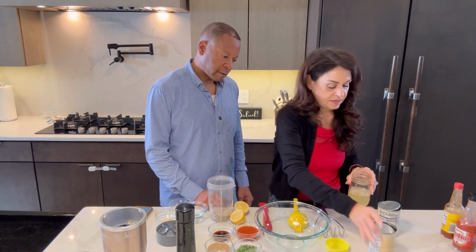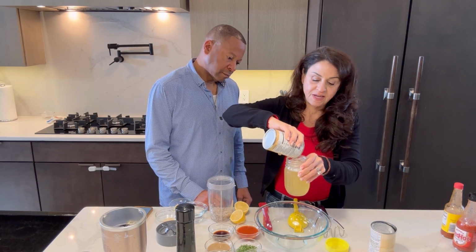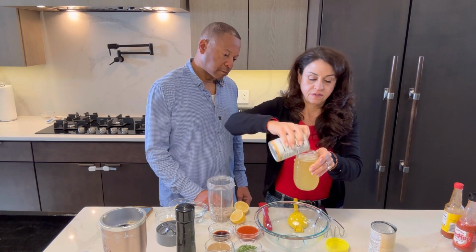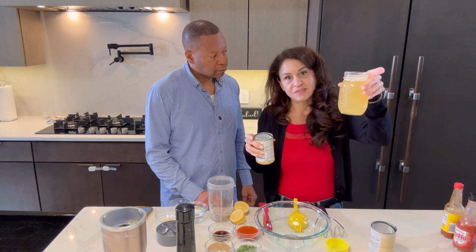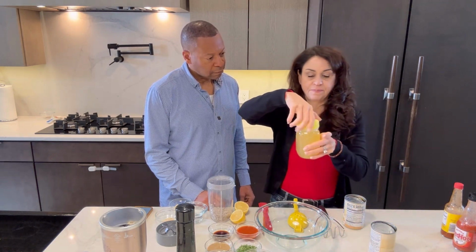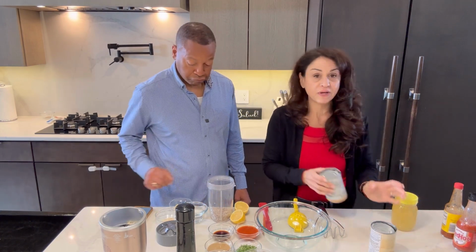Yeah. And these chickpeas are low sodium, but if you can't find low sodium, don't worry about it. And then 2 cans always fills up one of these mason jars, and then I just keep it in my fridge, and I use it for whatever I want to use it for. You can do so many wonderful things.